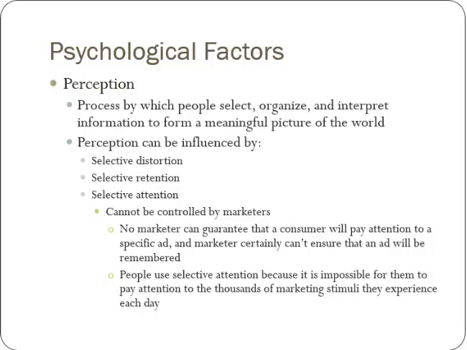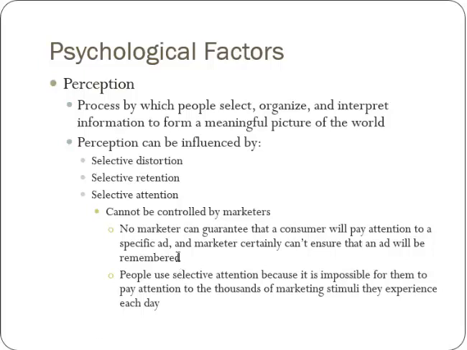Distortion is the idea that people are going to take things a little bit out of context. Make sure that you don't use phrases that could be offensive even when taken out of context in advertisements. Retention and attention: how much the consumer actually retains and how much the consumer actually pays attention to your commercial. Is it the sort of commercial that's in the middle of a game that the consumer has no interest in and is leaving the room, or is it something that holds the consumer a little bit more captive? That's why I mentioned Super Bowl commercials earlier. Super Bowl commercials are very often effective. One of the reasons why is because people actually sit there and want to watch the commercials during the Super Bowl. They think they're going to be funny, they think they're going to be clever, whatever it is. So the amount of attention is also very important.